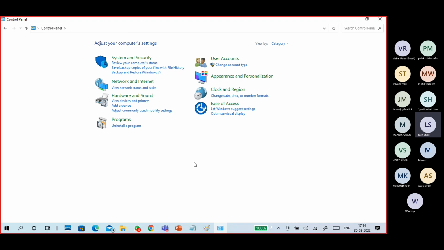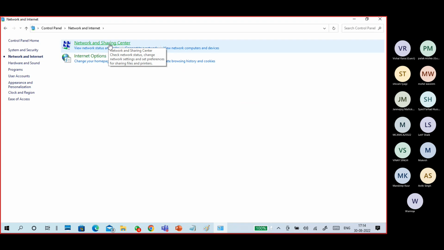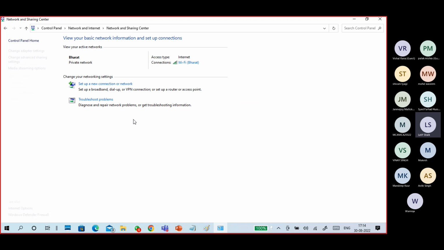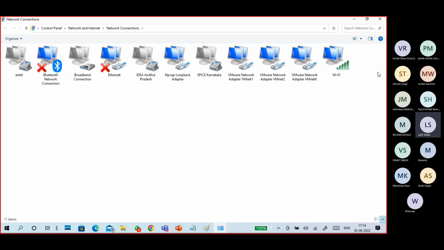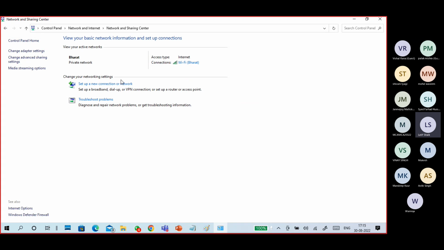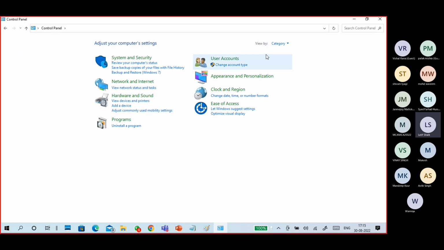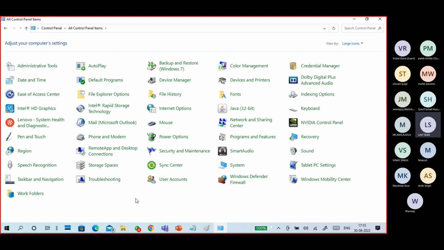Again, see control panel, network and internet, network and sharing center, change adapter settings. There you can find your adapters. It is showing in different ways. Or you can go to large icons, network and sharing center.